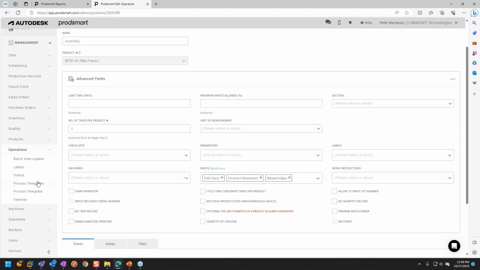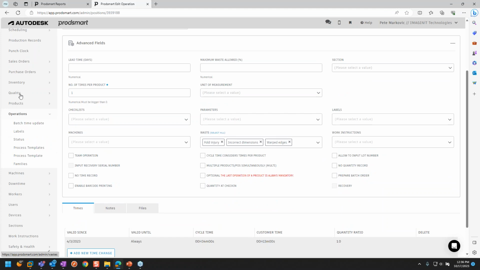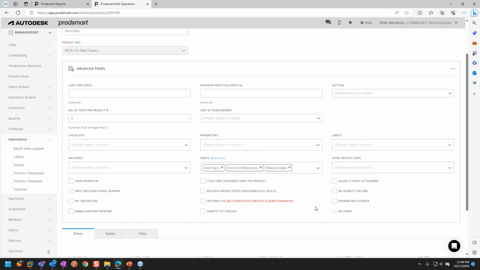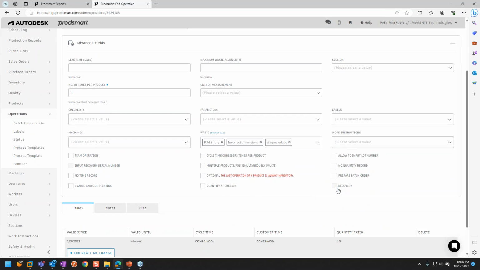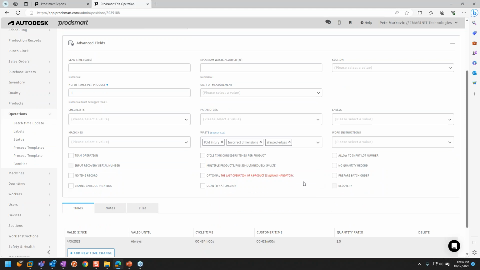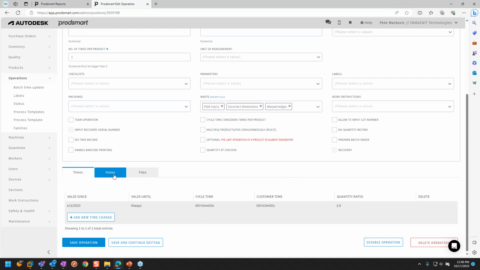And again, this will be defined down here in the quality section. So you can just go create new ones anytime you want to do. Some of the other things that you can capture in here is, I guess this one's disabled for this, but you know, recovery, is this an operation that you can do rework on, things like that, and so forth. So I'm not going to go through all of those. We can take a look at our operations.